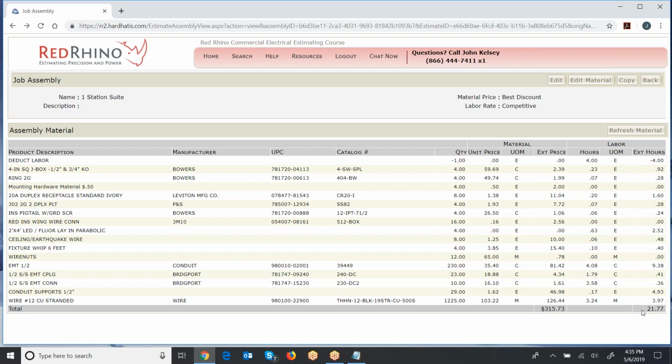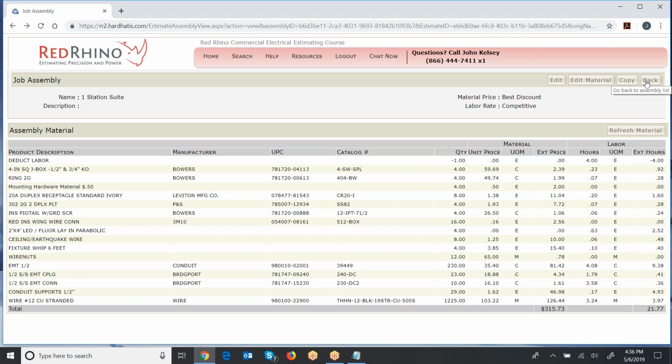Okay, so again, I'm just showing you how, a lot of times when you estimate these, your crew gets repetitive work, and so what I mean by that is they can do it a lot faster after they've done 1 or 2 or 3 units. So that's how you would do a labor deduct. Now keep in mind that when I transfer this to the estimate, it's going to show that deduct, and I don't mind that.